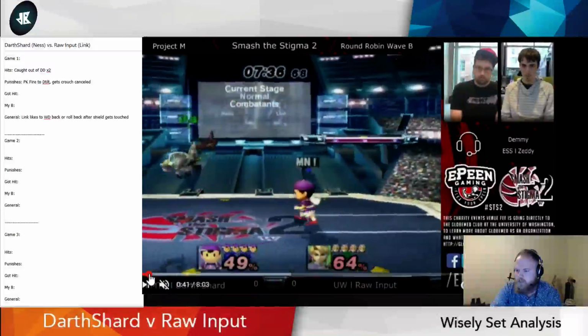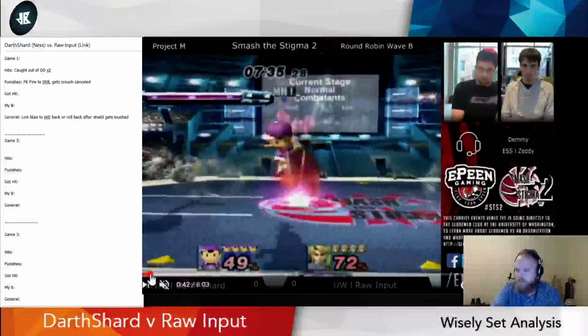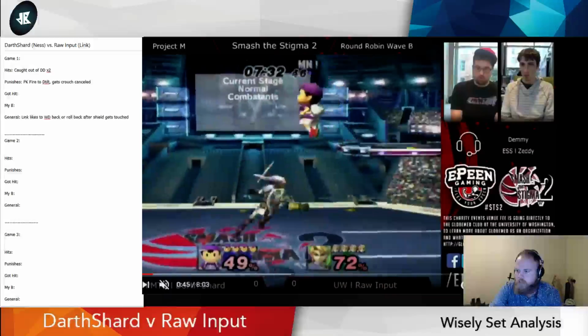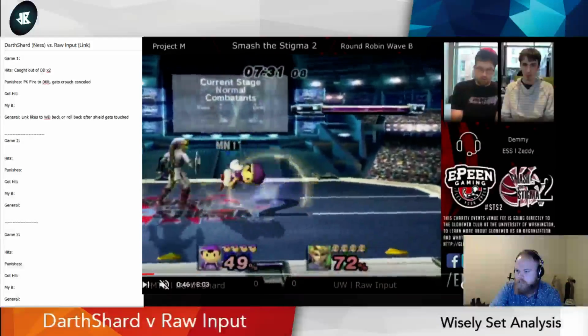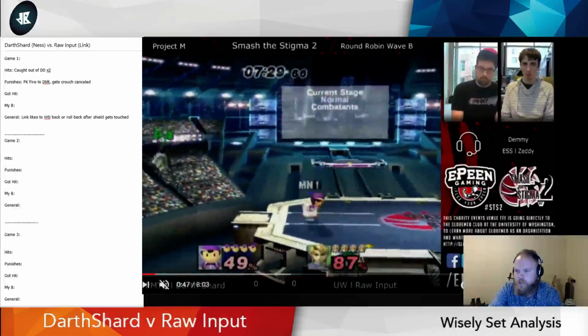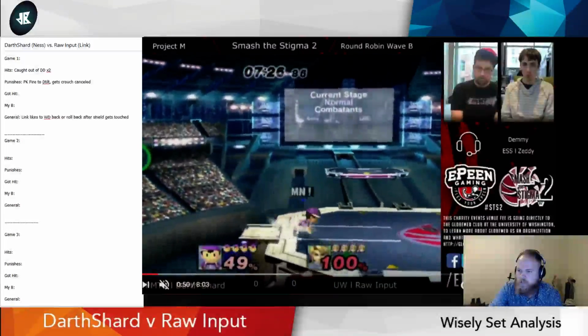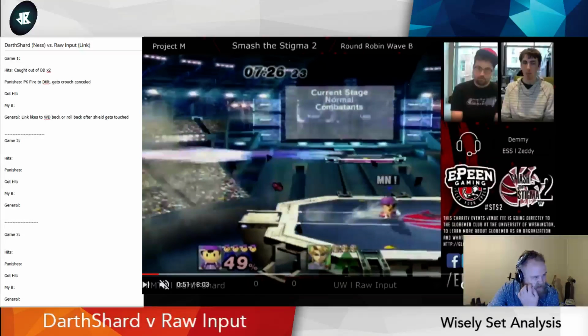Did he just kind of call out that he dropped shield? Oh, that was just because he was jumping out of shield? Okay. Yeah, this guy hasn't been ready for... He's getting baited super hard by double jump stuff. Shenanigans. Okay.